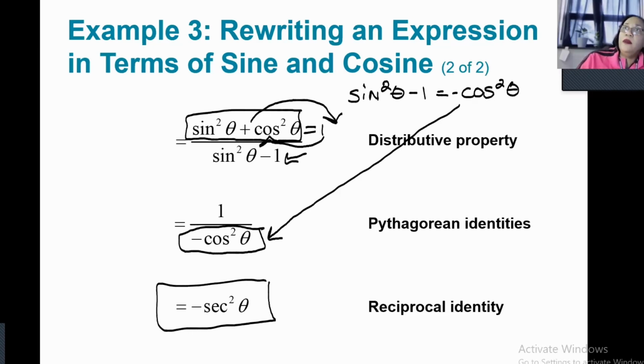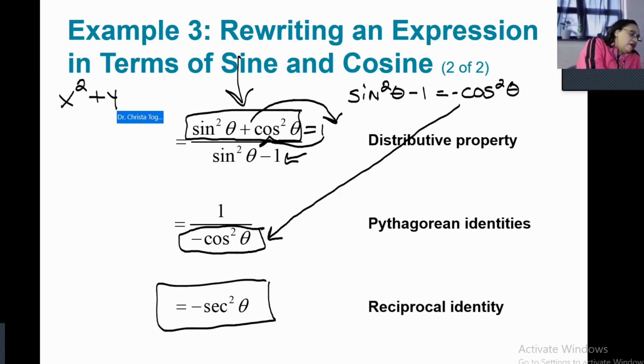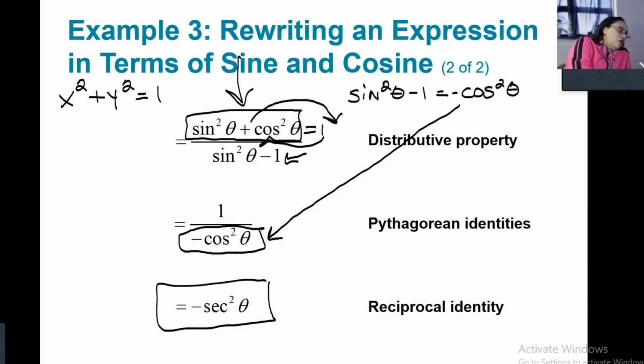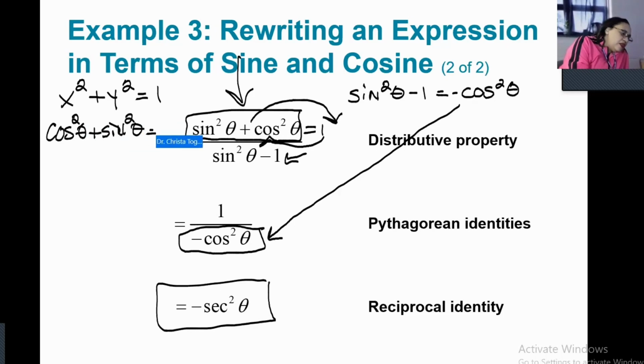Are you asking me where they came from? Yeah. So this is an identity. Remember, look at the paper I gave you, the 4 pages or whatever. That's why I said the first couple of identities, it's best to memorize them because you're going to use them a lot. x squared plus y squared equals 1, right? The only thing is they write it backwards. They put sine squared first, so it's the same thing. I could say cosine squared theta plus sine squared theta is equal to 1. It's the same type of concept. And I think when we first started, I did mention to think about the unit circle with x and y, even though it's a circle.